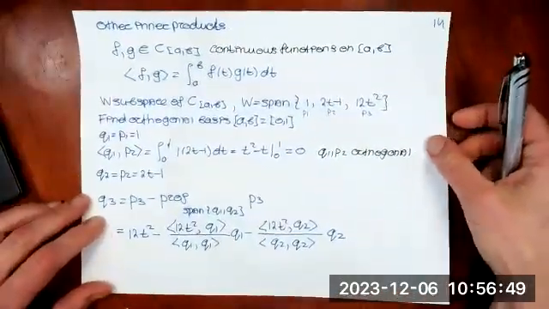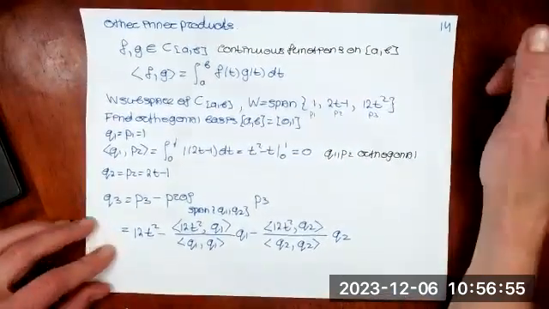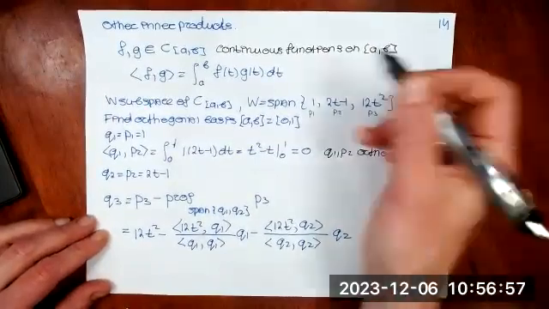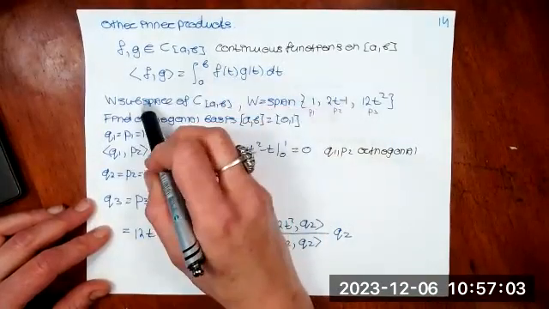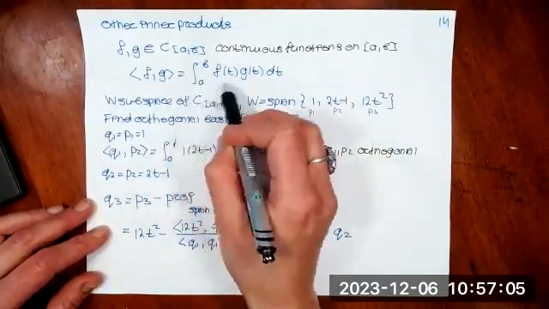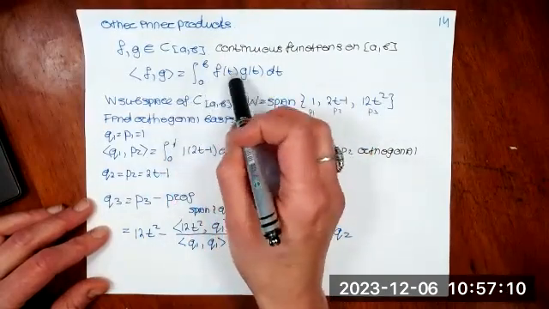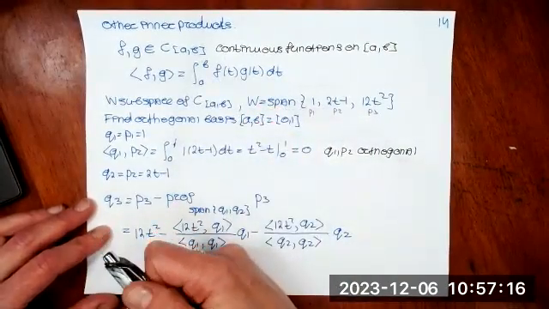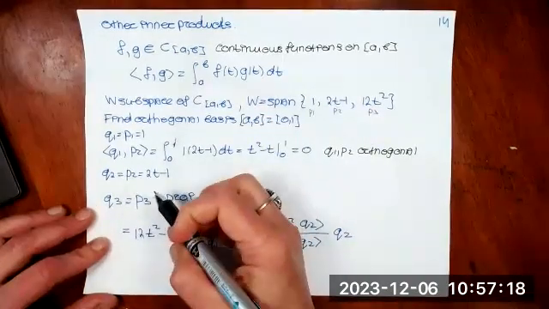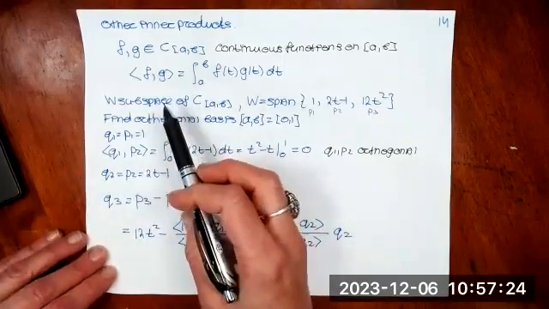another very, very common example of the inner product that you will see, and you've seen this in diffie Qs, I'm sure: if you have a vector space of continuous functions on some interval, you can define an inner product by basically an integral of those two functions from a to b. The inner product of f and g is the multiplication of f and g, integrated from a to b. You can do all the same things here that we did with vectors and with polynomials, except now you're using this inner product.